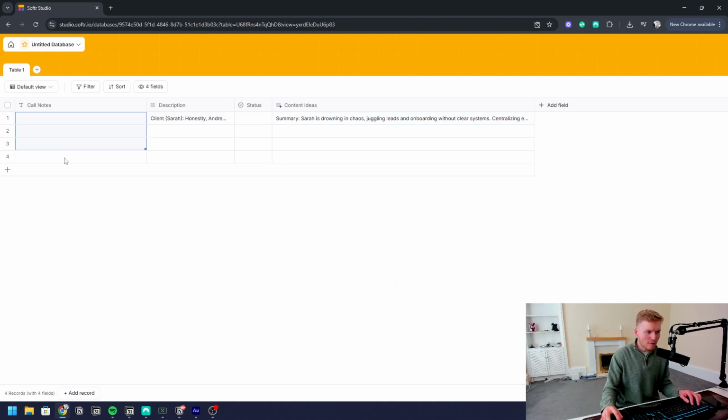And over time, the more calls that you have, and even bringing in some of the potential workflows that SOFTR is going to be releasing soon into here, you're going to be able to have all of your databases running directly through SOFTR, where you can have your content ideas from your call notes. Your actual content itself can give you ideas from your YouTube and for your other platforms, even if you're doing email, if you're doing SEO blog posts, anything like that. You can start to use the AI agents inside of SOFTR itself to actually provide you with that information.